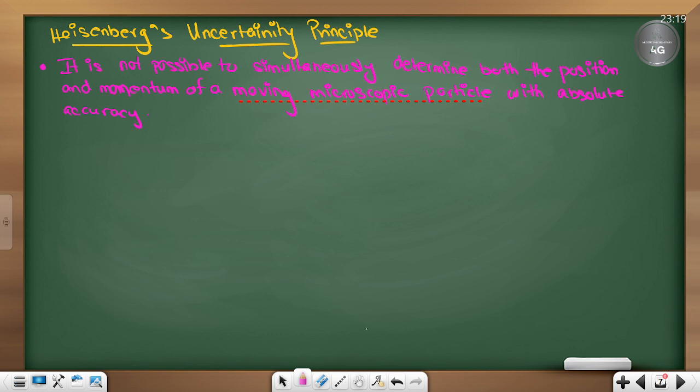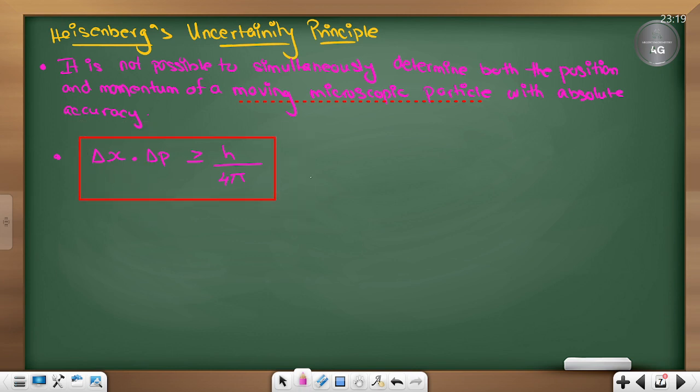Clear? What is the mathematical representation? If I represent delta x by this, I am giving you the formula: delta x dot delta p greater than or equal to h by 4 pi. Remember, when you solve the question it will be equal to, but the main formula is greater than or equal to. When you have to solve, it is going to be equal to. We are not solving the inequality. Clear? So the main formula for the mathematical representation of Heisenberg is this.